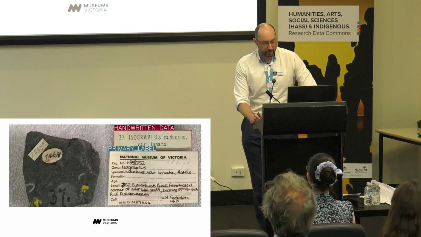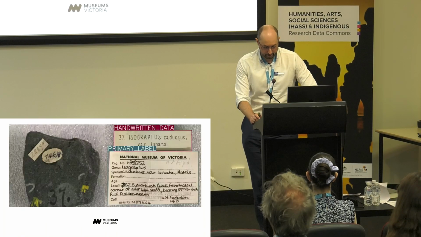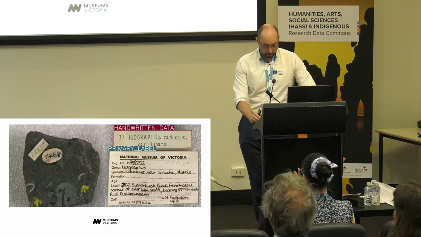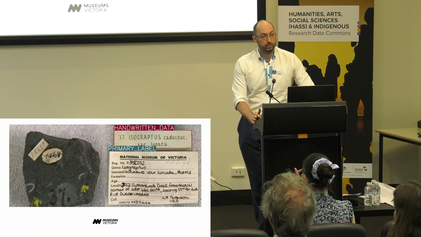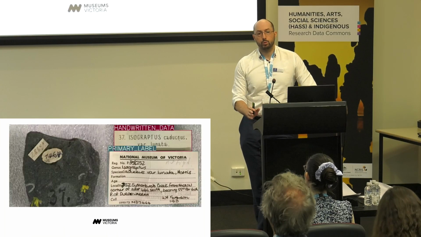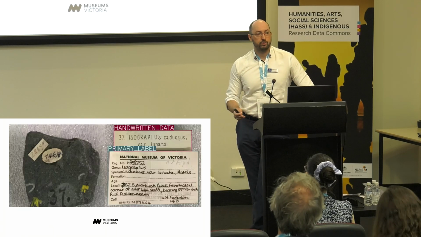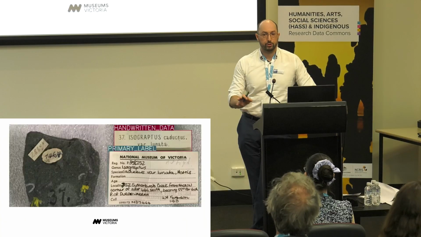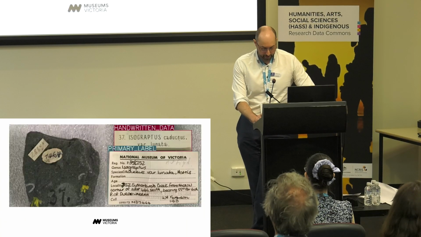So Museums Victoria have 12,000 Graptolite specimens that they need to digitise. The plan was, or they wanted, a pipeline just like Hespi, but for use with this particular collection to read these labels. But what we didn't want to do is create another one-off pipeline for Museums Victoria that would be bespoke for just this one particular collection.